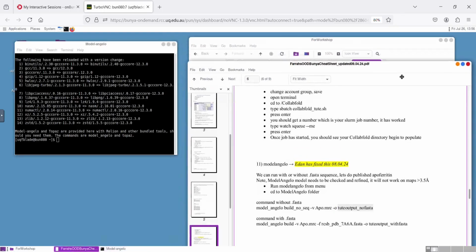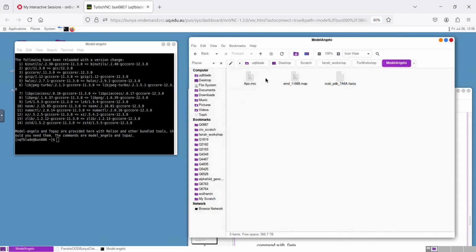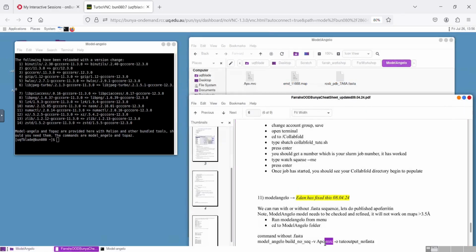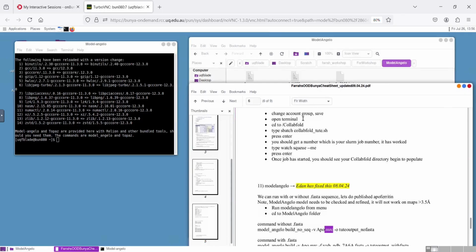So if we head back to here, we go into the ModelAngelo folder, you can see this is the map just here that I want to fit out. I've also got another map, and I have a FASTA sequence there too as options, but we're just going to keep this simple.